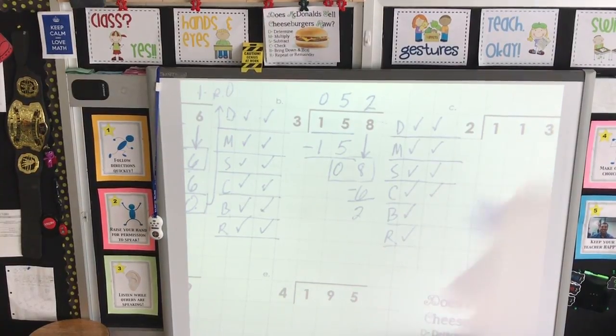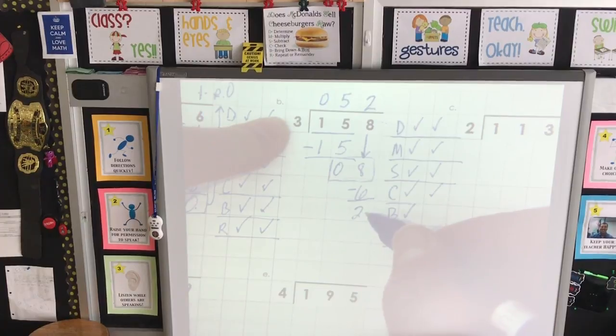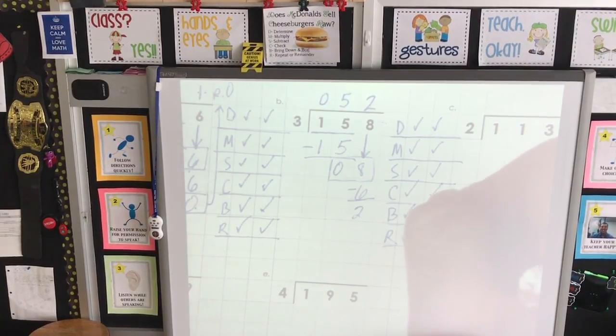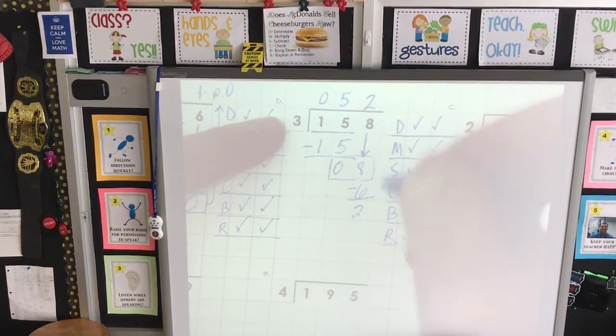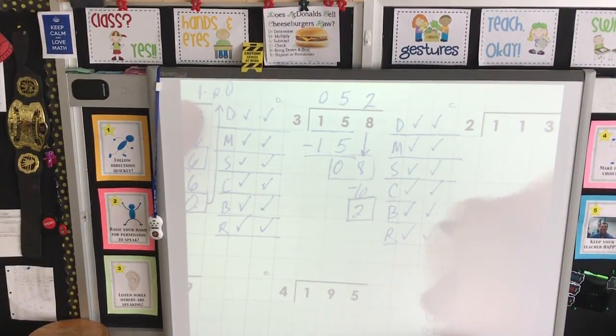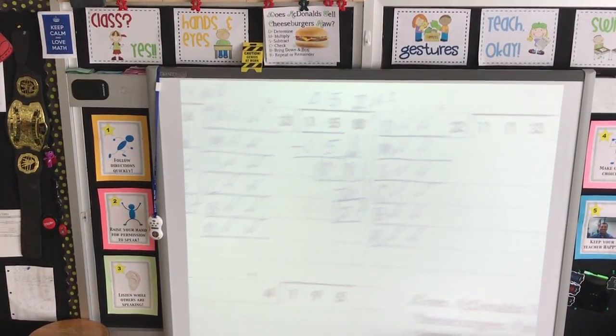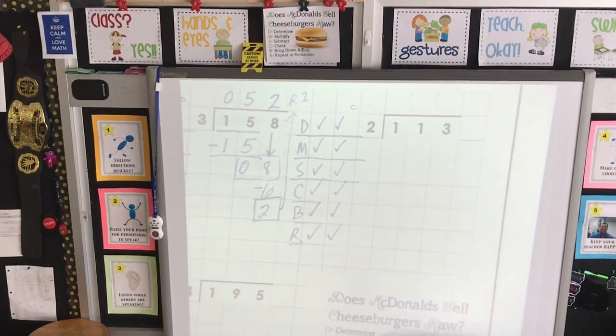What's the C? Go. Check. Is the king happy? Yes. Okay, what's the B? Go. Bring down and box. So let's just box because there's nothing to bring down. And this is our remainder because there's no spots left in the quotient. Remainder 2. All right, go on to letter C. We're moving along at a good pace here, guys. You're getting good at this.